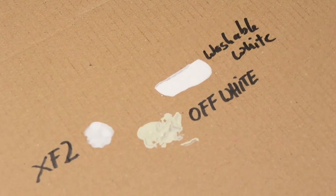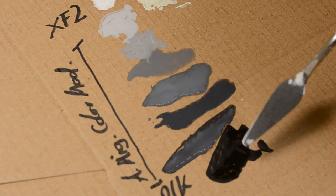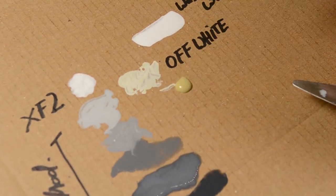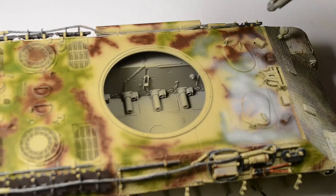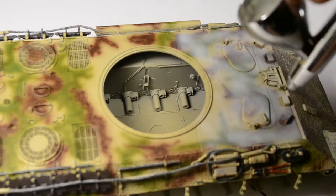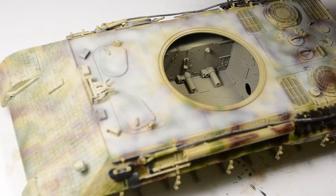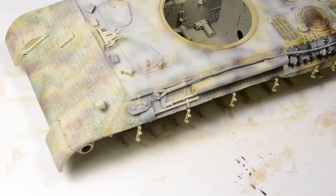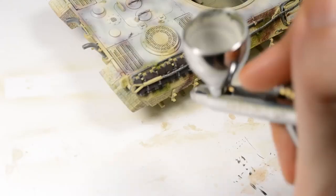I chose off-white because I have some washable white too and there would be no contrast between the whitewash and the hairspray whitewash. It becomes even clearer when we put this against a scale of gray tones, since our eyes are better at comparing than dealing with absolute values. When you take a step back you can see this is not titanium white — but you could only tell because I showed you the contrast values. I think it's quite important to leave some room, avoiding pure white or pure black, so we can add weathering effects later on. They need contrast to work.